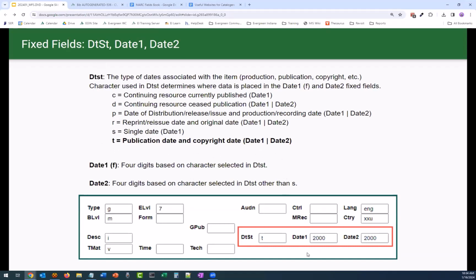The publication date is going to go into the Date 1 field, and then the Date 2 field is where you enter the copyright. Now, it doesn't really matter in this one because they are the same number, but publication will go in Date 1, copyright will go in Date 2.